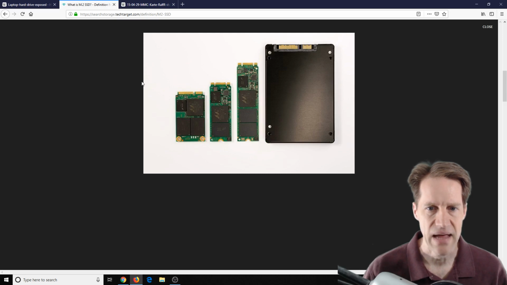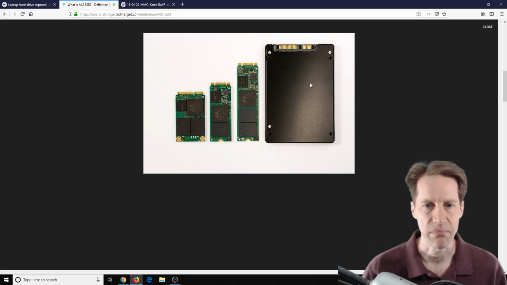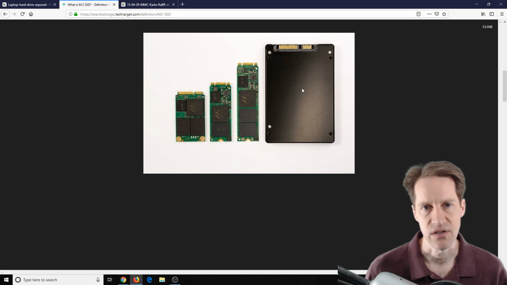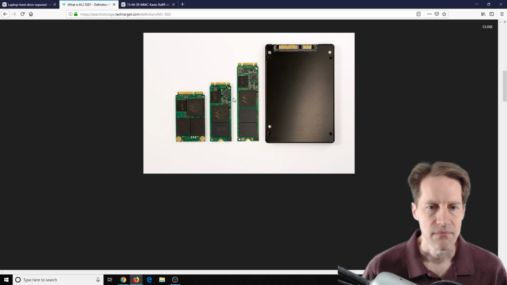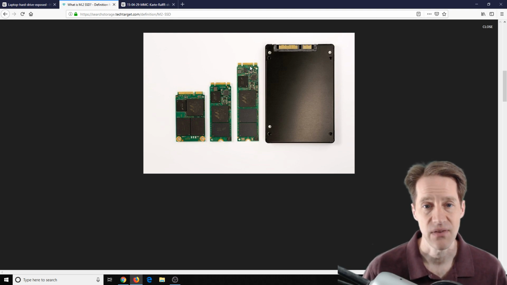So if we look back at the image, this is like the 3.5 inch, and this is designed to be a replacement that you could just put right in to replace a hard disk drive. But they also come like these two are form factors that are called M.2. So they're smaller integrated circuits. So again, this is something that could be beneficial for laptops, but computers are also starting to use these as well.